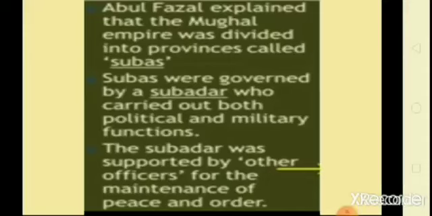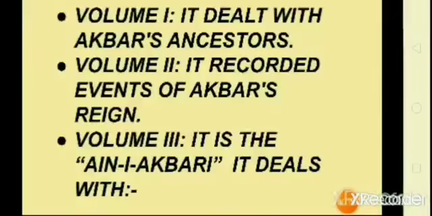Akbar's nobles commanded huge armies and had access to large amounts of revenue. Akbar did not want to discriminate people of different religions, so he gave utmost importance to the idea of tolerance. He accepted the concept of universal peace or sul-e-kul. So this is how you have to write, okay, in detail. Now let me take one more question.